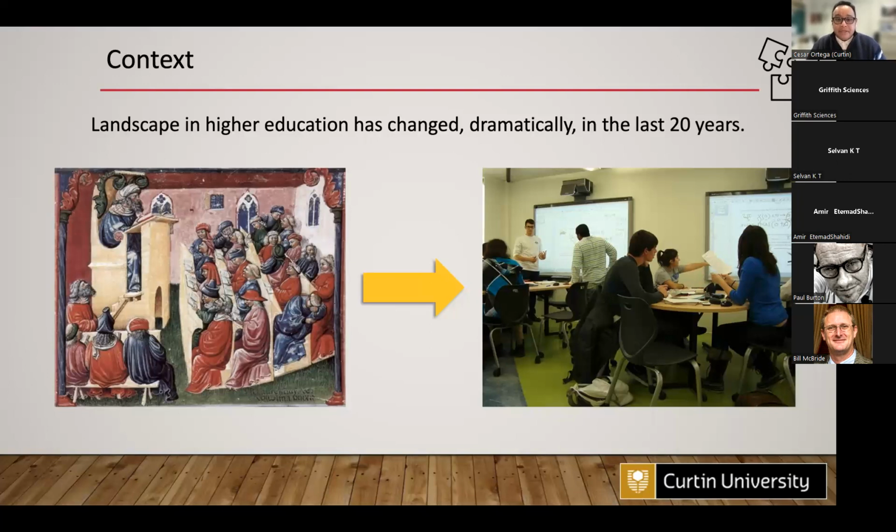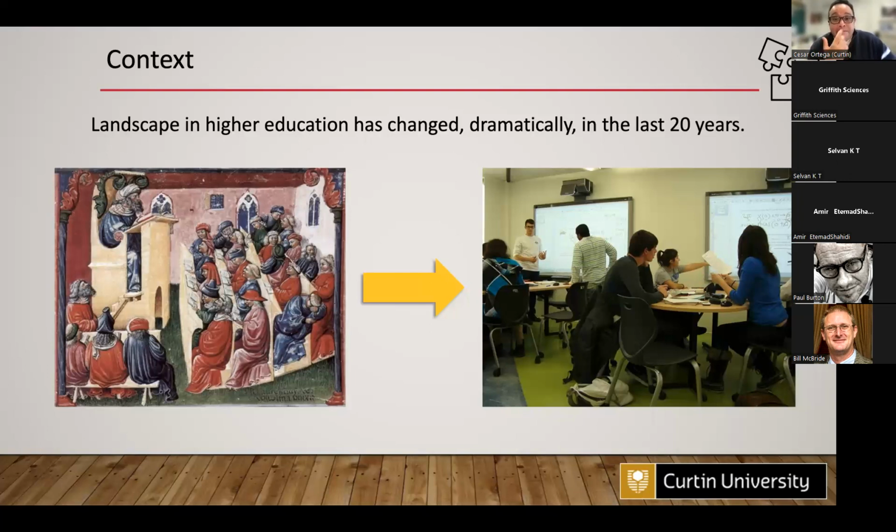So the paradigm has shifted from the sage on the stage paradigm, when one wise person is at the front of the class delivering content to students, and the students were passively receiving that content, right? Some of them taking notes, some of them paying attention, others taking a nap or Facebooking at the back of the room, right?